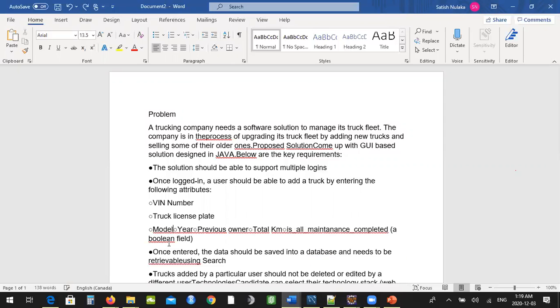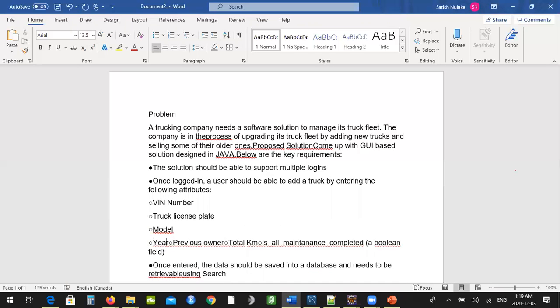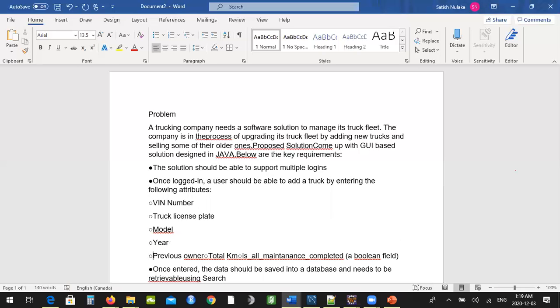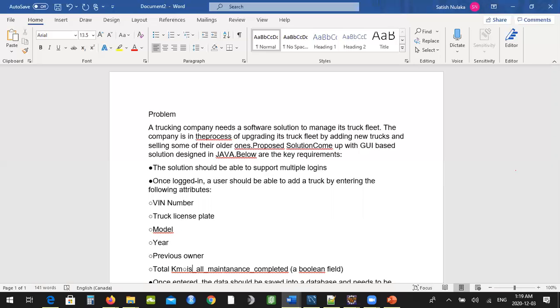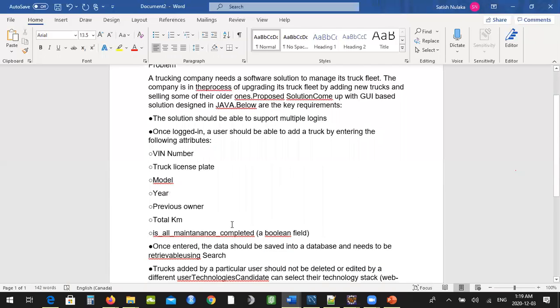Oops, my bad. So we need the model of the truck, year, previous owner if it is secondhand, total kilometers on it, and a Boolean field as well, whether all maintenance is done or not, right? So this is one of the requirements.